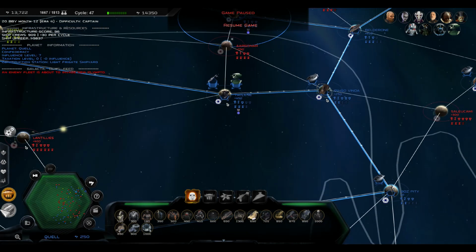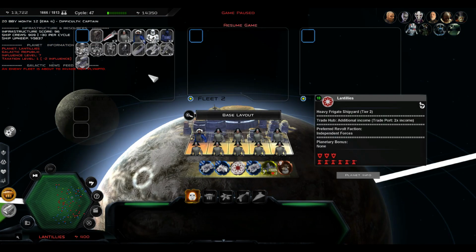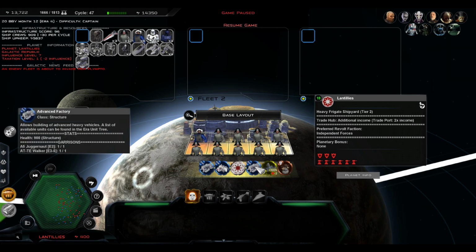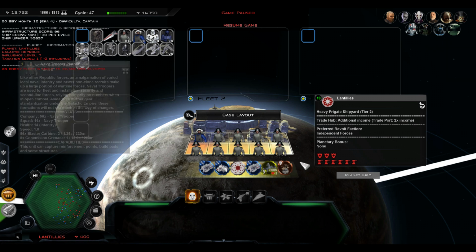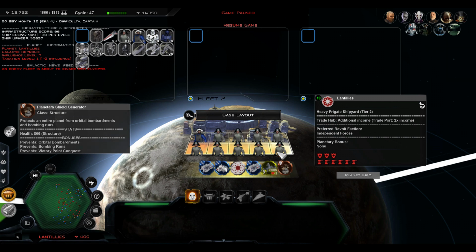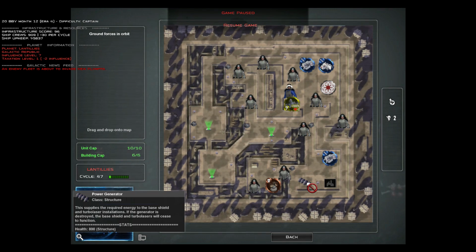Let's get back over here and see what we're doing with Lantilles. So that's quite the massive fleet, but it's not as big as it actually looks, because we're going to be very, very lucky and find a massive ground force in space there. They do have a couple of these advanced factories. So they will have a couple ATTs on the ground and A5 juggernauts, but largely some infantry. But they do have a shield generator, so we're going to be very wary about where the... okay, so the power generator's down here.